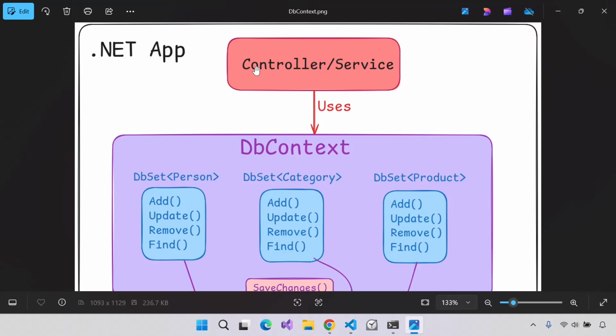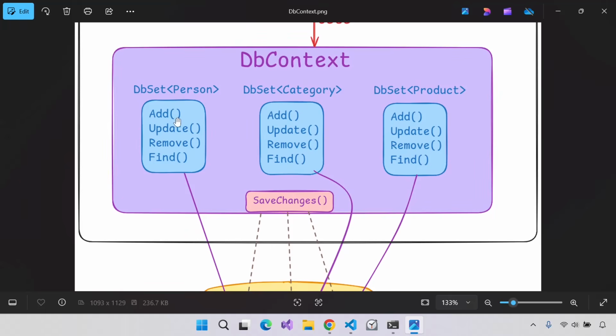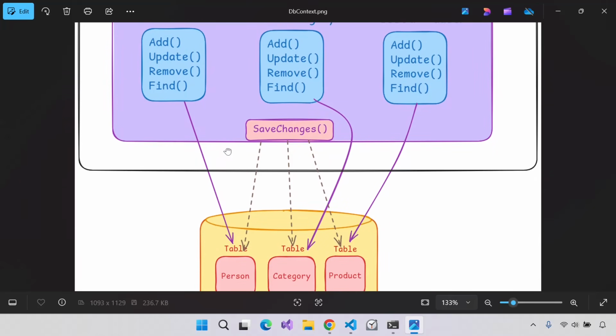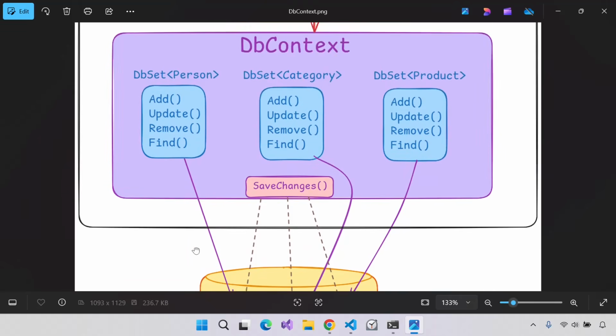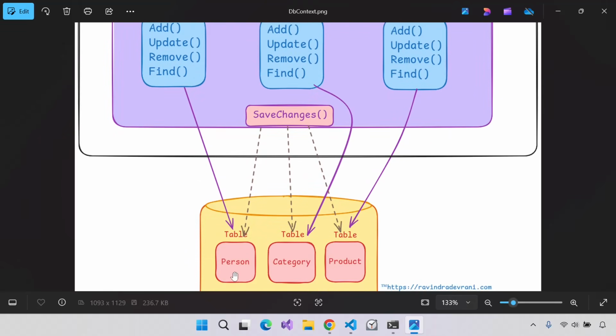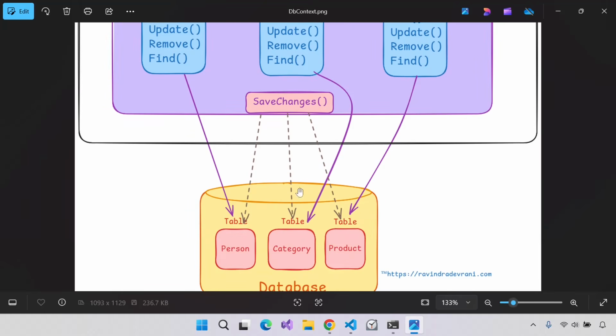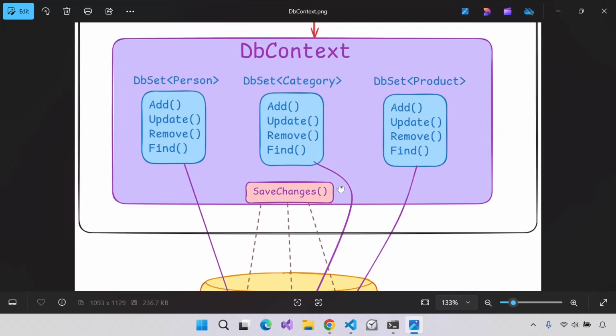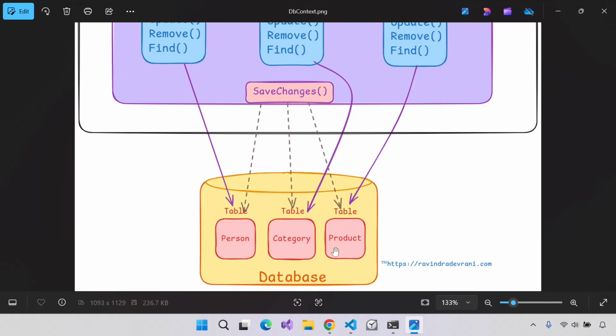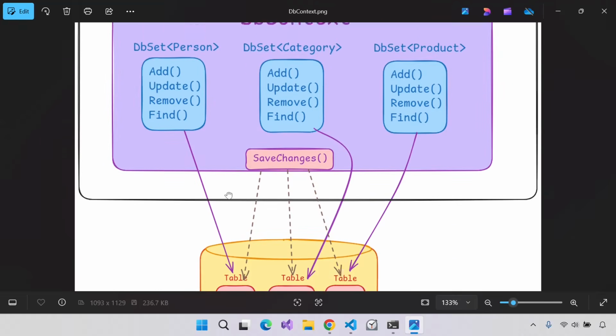So our controller or service uses DbContext, and DbContext contains multiple DbSets like Person DbSet, Category DbSet and Product DbSet, which correspond to the tables in the database. The Person DbSet corresponds to the person table, the Category DbSet corresponds to the category table, and the Product DbSet belongs to the product table. So they are mapped to the database.